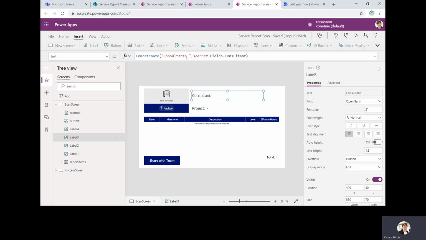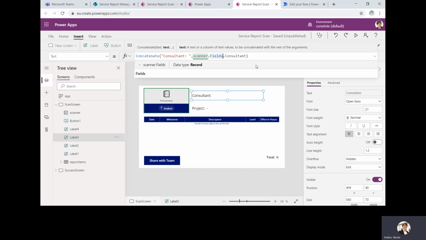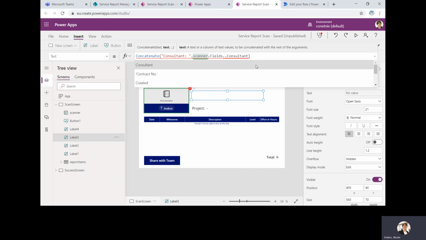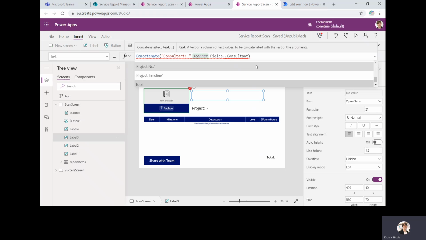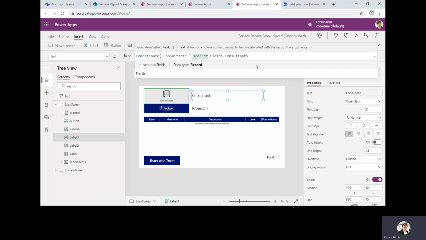So I have a default string, consultant, and then I add scanner.fields.consultant. So I go here and I add the dot so that we see all the recommended items: consultant, contract number, created, customer. So you see all the fields of your AI model, and you can use them. And you don't need to do anything more.